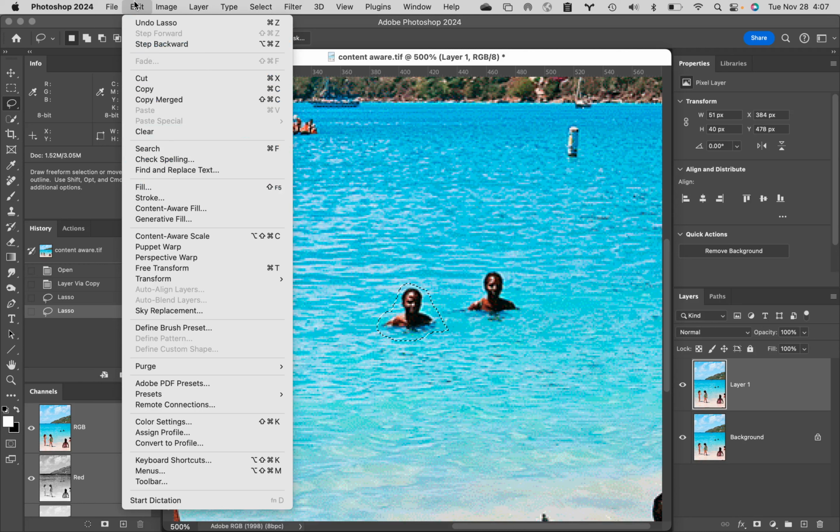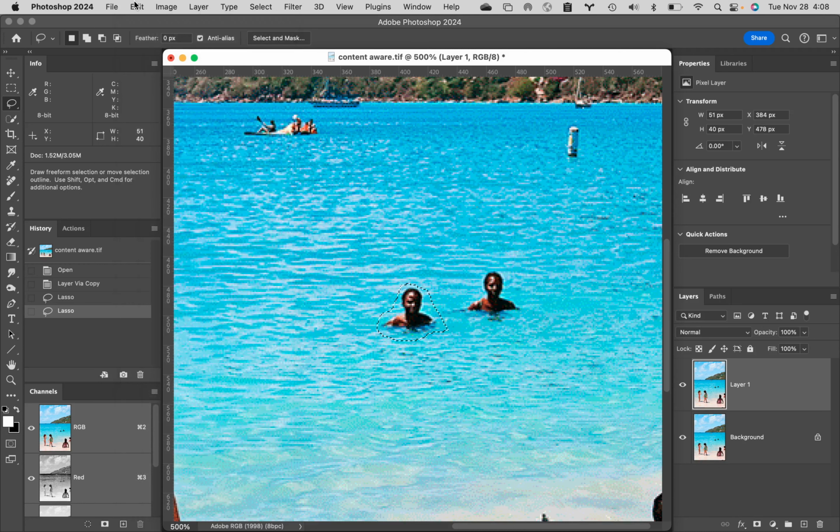However, now Photoshop has gone one step further, because in those days, in the original Content Aware fill, you could not tell Photoshop what you wanted to use as source material to do the replacement. You simply had to trust Photoshop to do it.